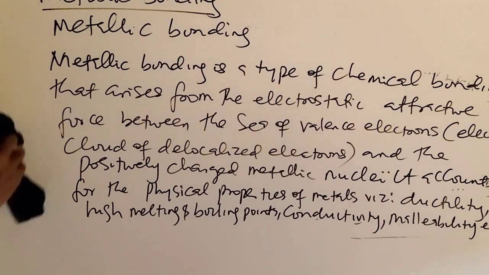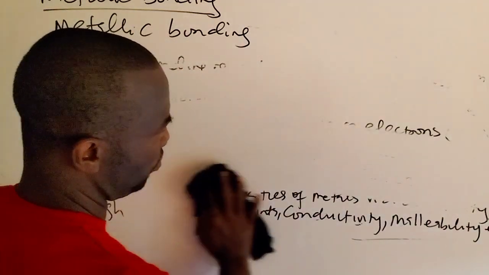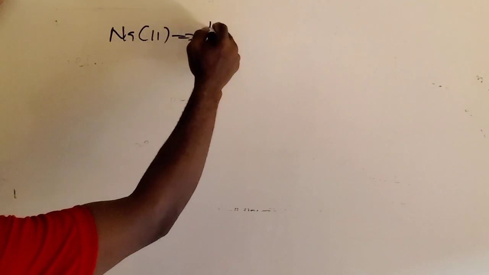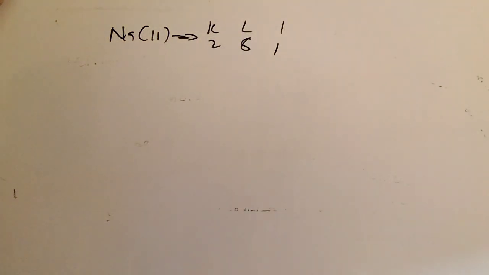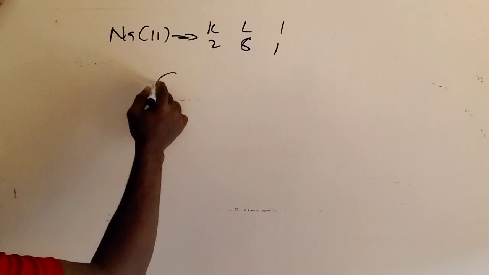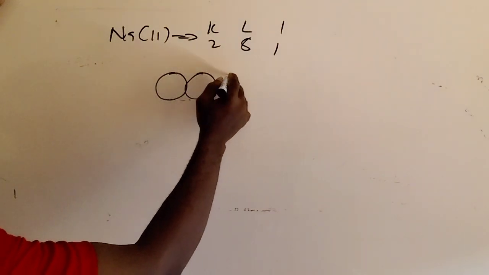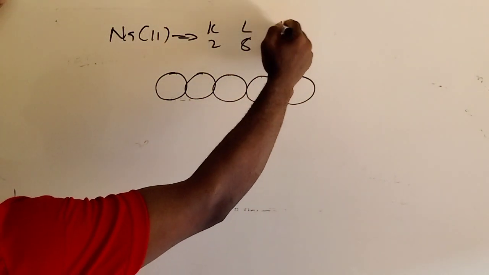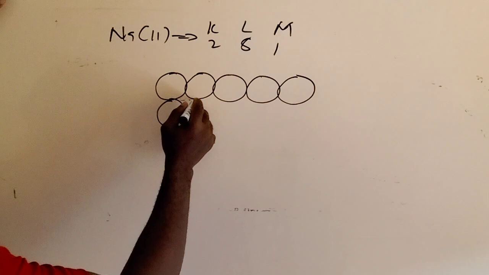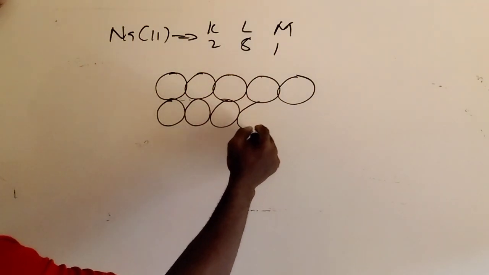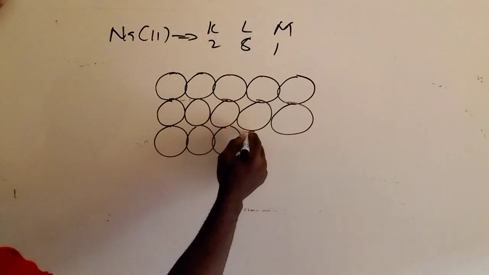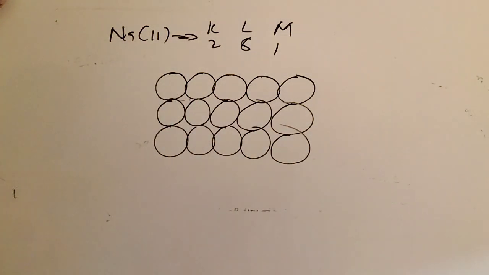Let's try to explain this using a simple metal like sodium. If I use sodium as an instance, we know that sodium's atomic number is 11, with electron configuration 2, 8, 1. If I have a piece of sodium, it means that inside a sodium structure, there should be atoms of sodium close to each other. So all these circles represent the M shell of sodium, or the outermost shell of sodium, because bonding involves the outermost shell, as I explained at the early part of this tutorial. So all these are atoms of sodium, all clustered in a piece of sodium crystal.